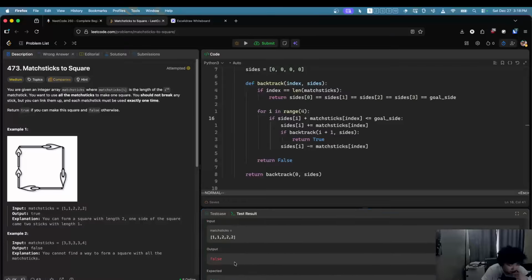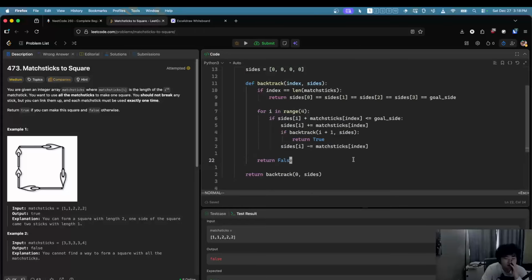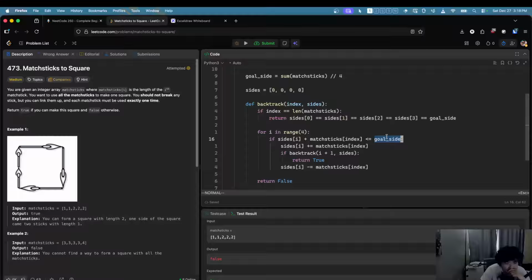Closer. Hold on. So this is false when expected true. I'm close somewhere. Hold on, let me think about this. Sides of that, index, goal side, yeah, that's fine.